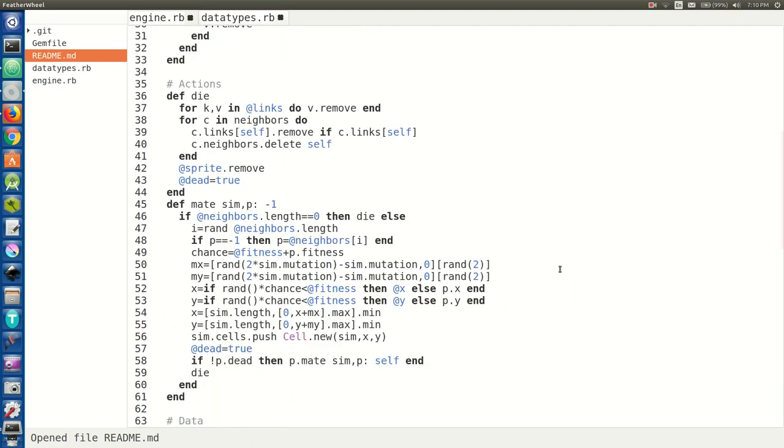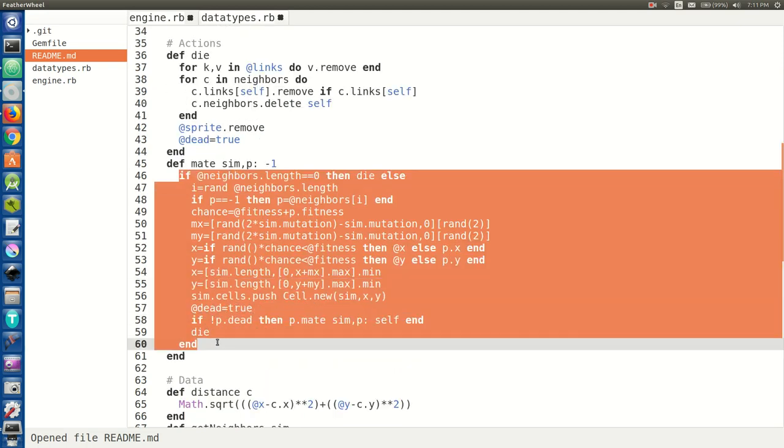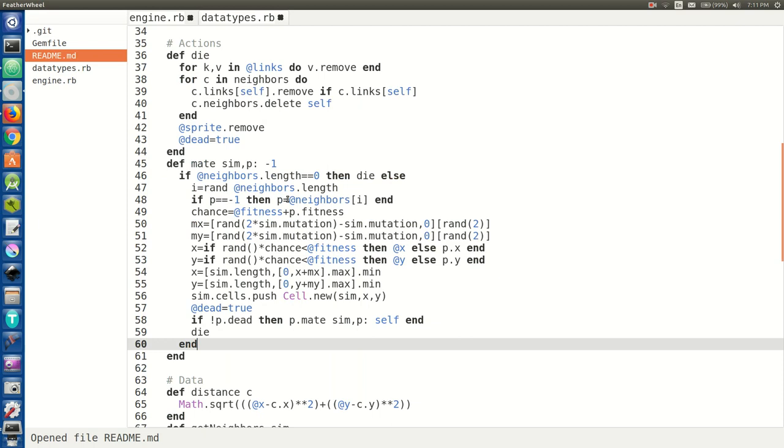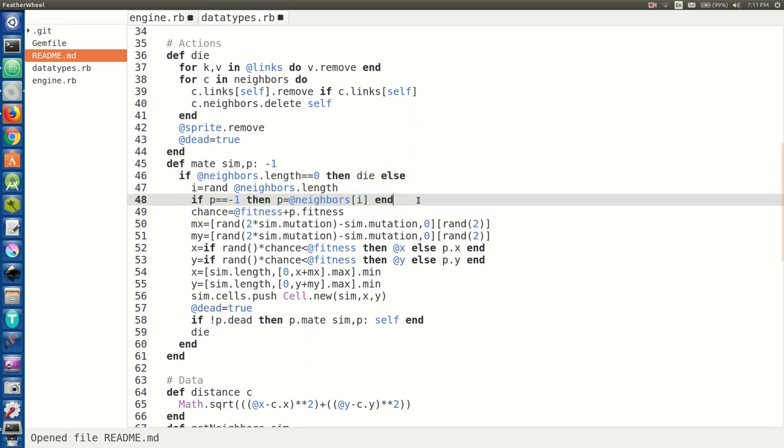So what's the real algorithm behind this automata program? The entire algorithm is actually driven by whether or not these cells can mate, because, you know, you gotta pass the genes on to the next offspring. So whenever this probability value gets too high, eventually you will end up mating. And all this mate code down here, if you don't have any neighbors around you and you decide to mate, you die of loneliness or whatever. I don't know what I was thinking when I programmed this. It probably wasn't good.